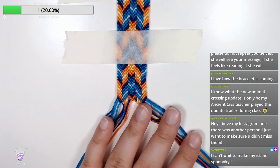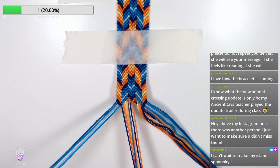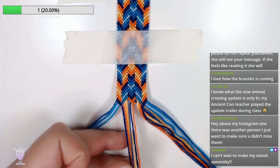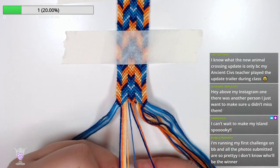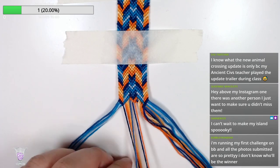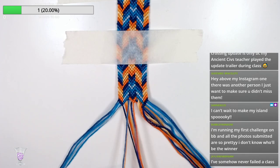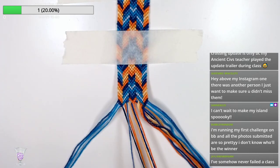I love how the bracelet is coming along. Thank you. Can't wait to make my island spooky. I'm still working on my island, to be honest. I've done quite a bit. You guys have been asking me for my dream code. Maybe I should post that. I've done quite a bit on my island, but it's not anywhere close to where I want it to be. I don't have enough items, to be honest. I just have a very, very limited number of furniture items.